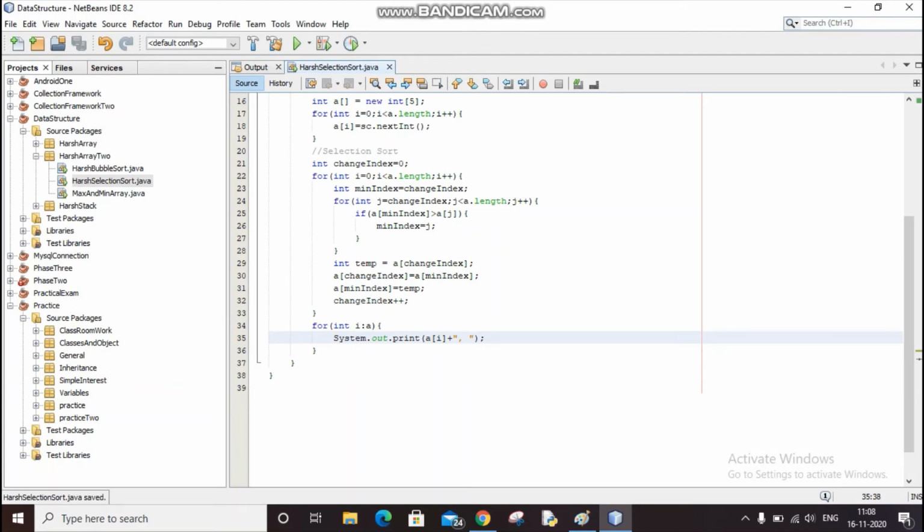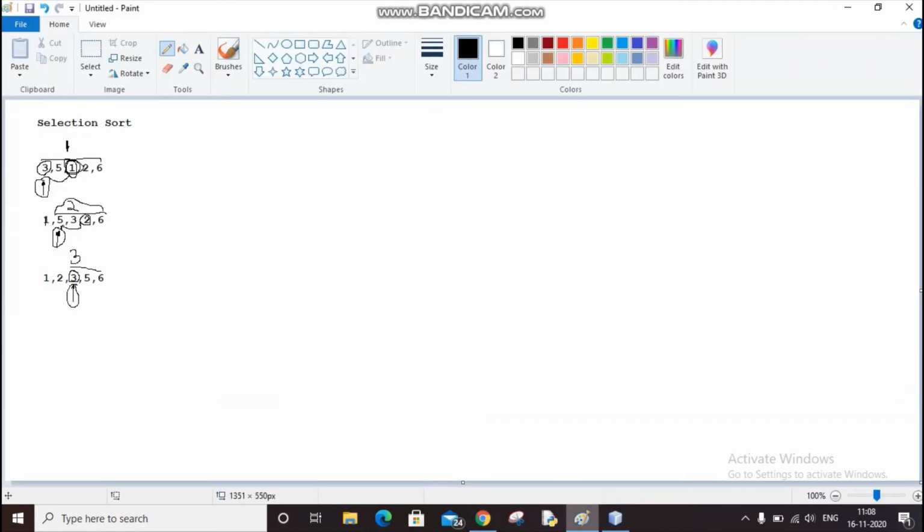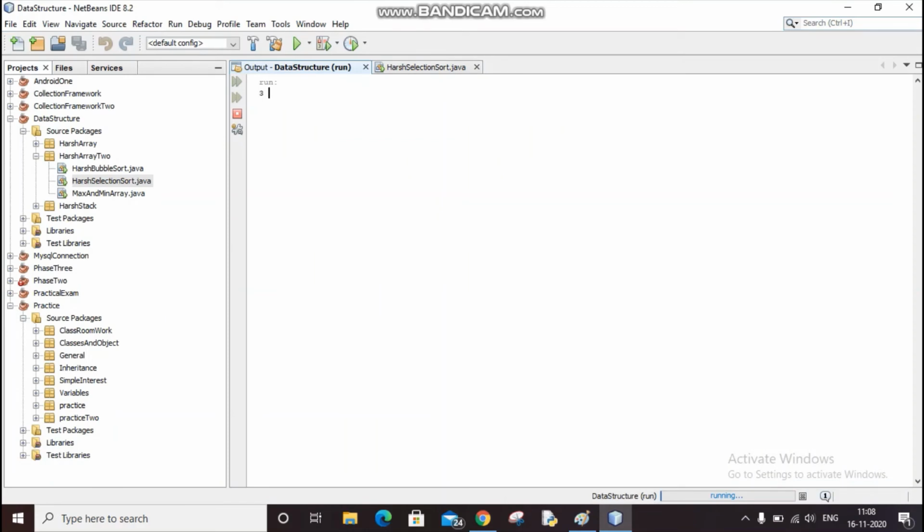Okay, let's see if it works. Run file. It's asking me for an input, so let's give the same input we had here: 3 5 1 2 6. So 3 space 5 space 1 space 2 space 6.